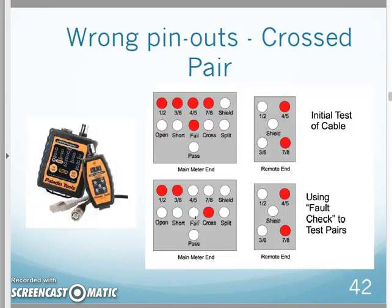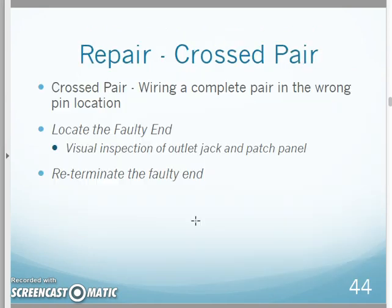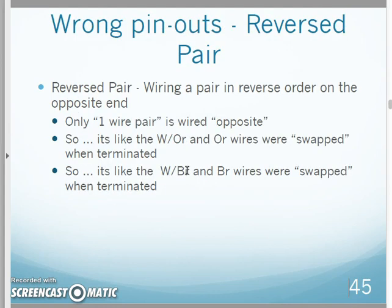It's very easy to do this, where I do one end 568A and the other end 568B. So I just need to find the end that's causing that, and then re-terminate. A few of you encountered this in the lab when you terminated your outlets and your patch panels, and I told you to go check the patch panel first because that's the easy one to see. Look for the problem there. The outlet jack is a little harder to tell because it's already terminated and you can't see all the wires. So I've got to find the faulty end and re-terminate. That's all I really need to do to fix the cross pair.